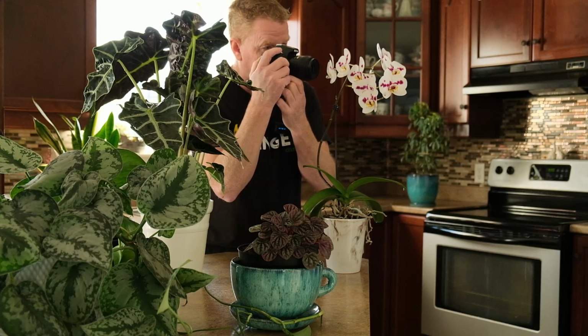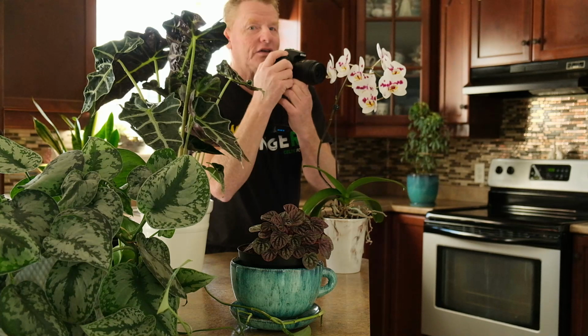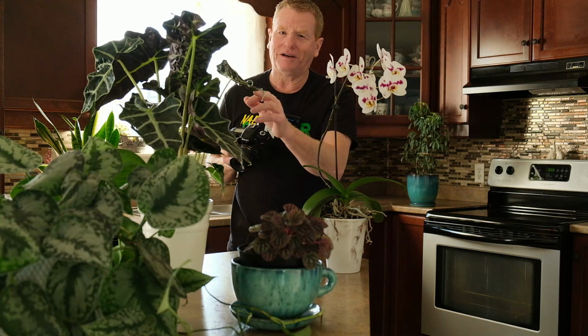Yeah, it didn't work. What you need to do is focus as close as you can, or wherever you want, but I'm trying to fill the frame with a macro shot here. So I get right in close and then let it focus here. You'll hear the bleep maybe. There you go. And the tiniest of movements, guys. So once you press the shutter, you're doing a movement like this. Tiny, minute movements. Something like the alocasia here.